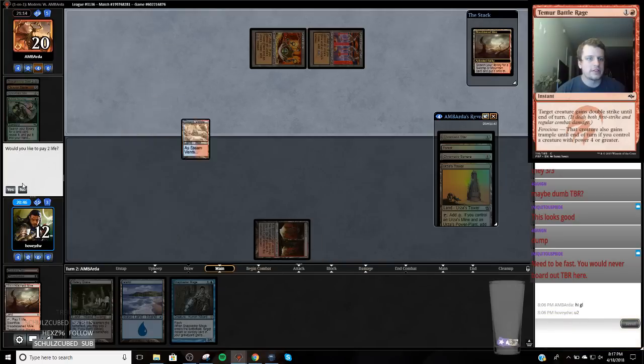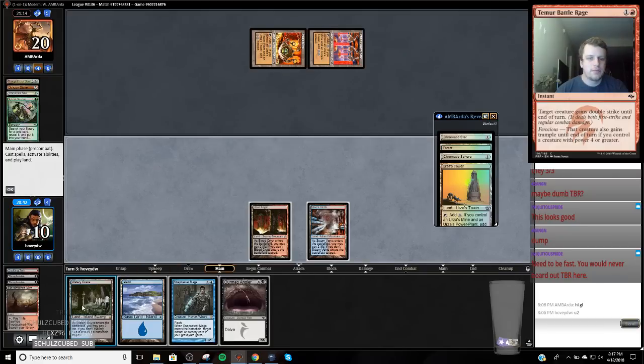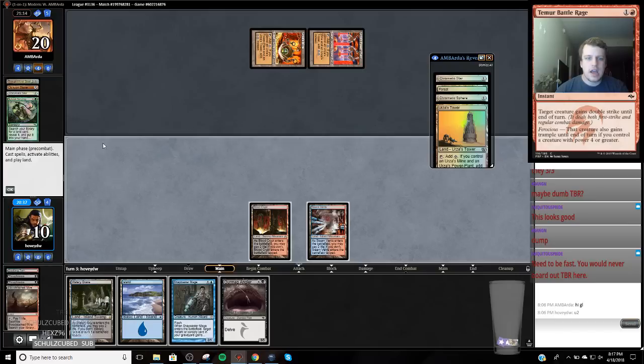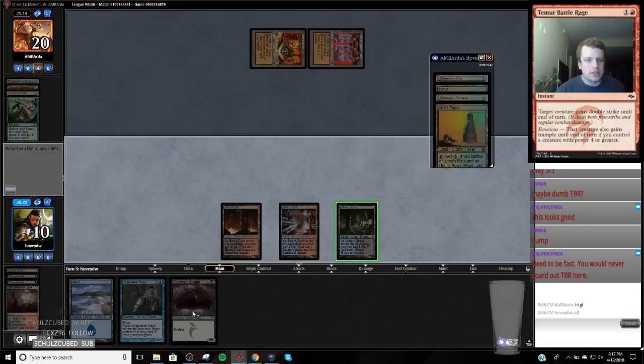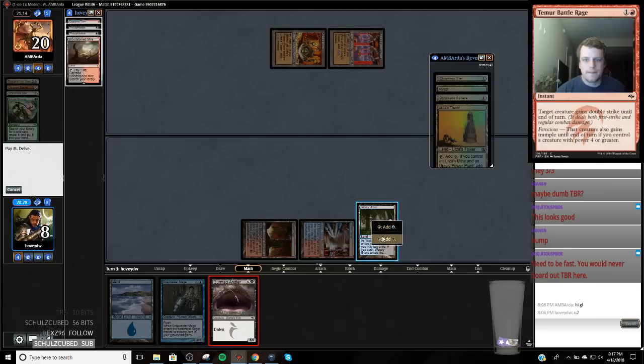We have Steam Vents in case they play Ghost Quarter. They could draw it, I don't know. Alright. So now I think I just gotta play the Angler. 1, 2, 3, 4. I'm not gonna be able to Thoughtseize. My Snapcaster's useless, but if I don't get this Angler down here, then I'm just not gonna win this game. I'm probably not gonna win it either way, but the Angler is at least step one.